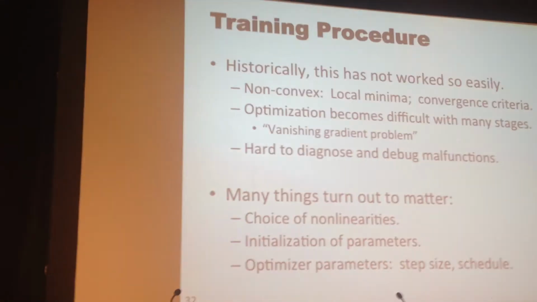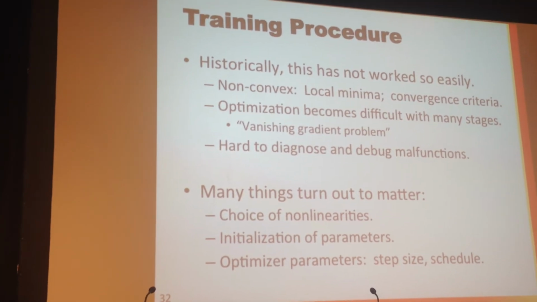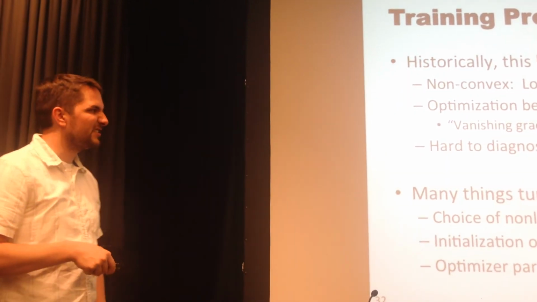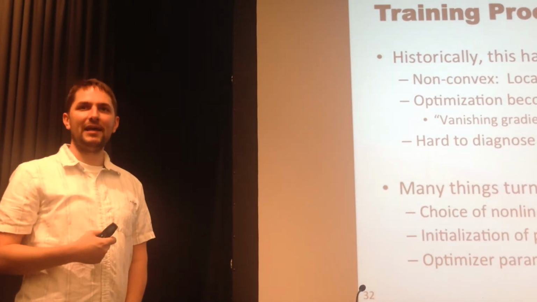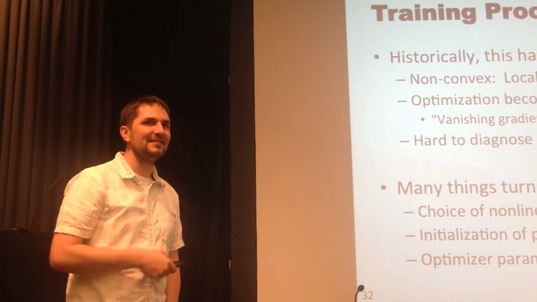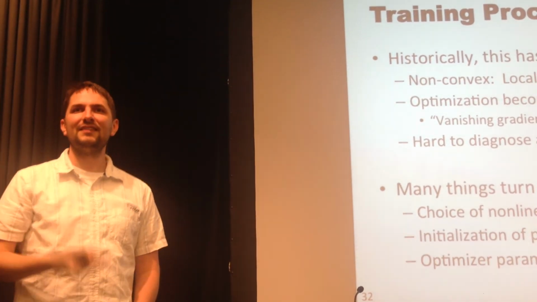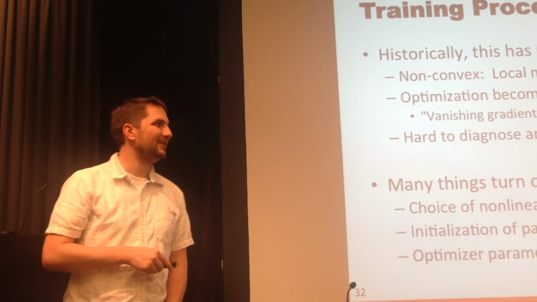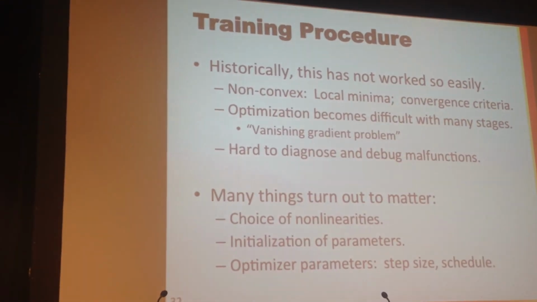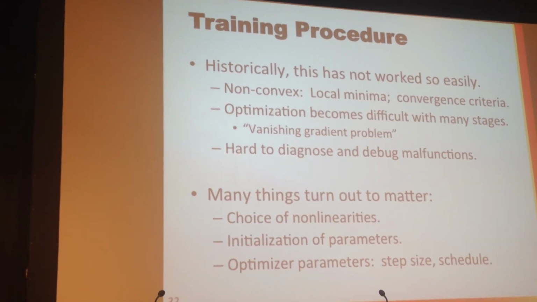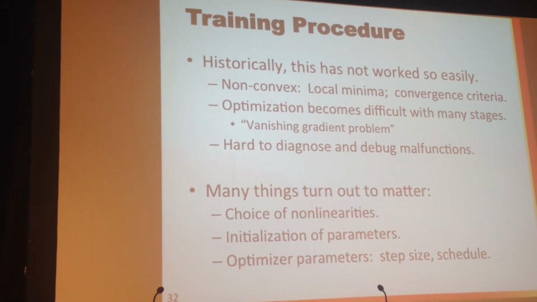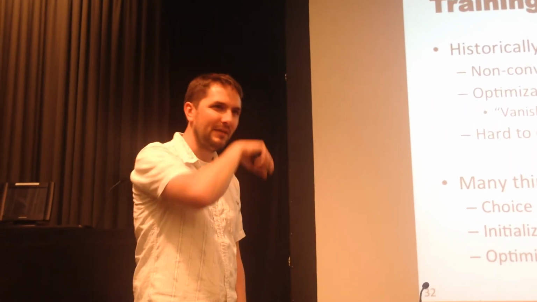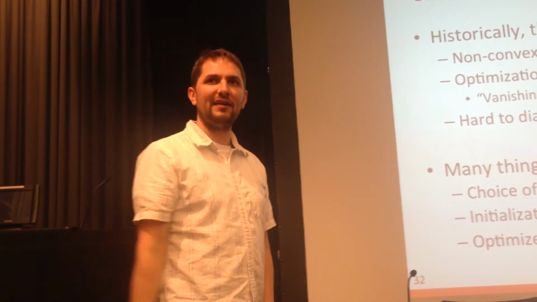And finally, we've been talking about this gradient descent algorithm, which a lot of us are still using. It turns out there are actually parameters in the algorithm that you have to get right. So for example, setting the step size and how quickly the step size decreases is a problem. So if you go online and do a deep learning tutorial, you probably get to play with this optimizer and see how much fun it is to find the right step size value. Where is the tutorial? I can tell you at the end. There are links at the end of the slide deck that you will be able to pick up later.